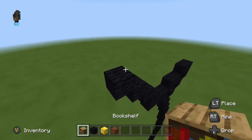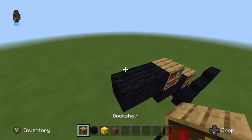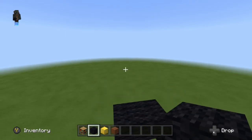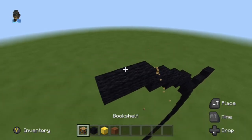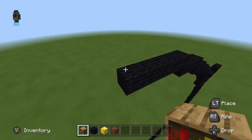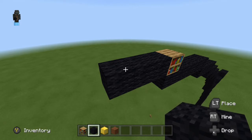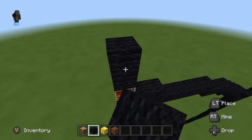Then 3 up left diagonals. Then 3 sets of 2 going across on the upper level to the left. Then 3 going across on the upper level to the left. Then 5 going across, up level to the left. Then 3 going across, up level to the left. Place 1 placing block, put 3 on top.